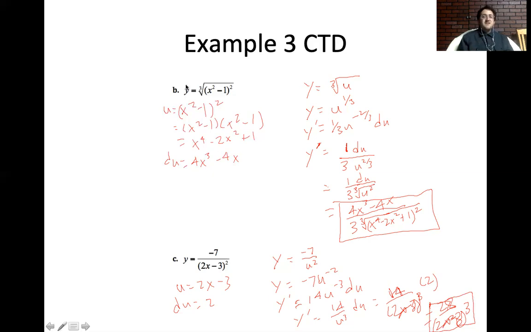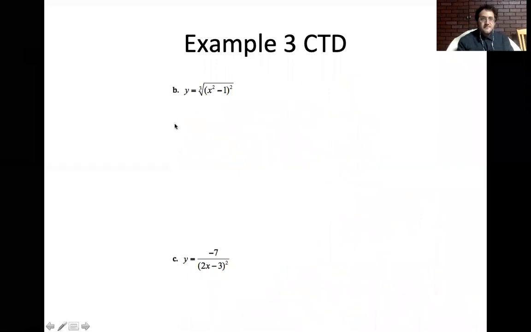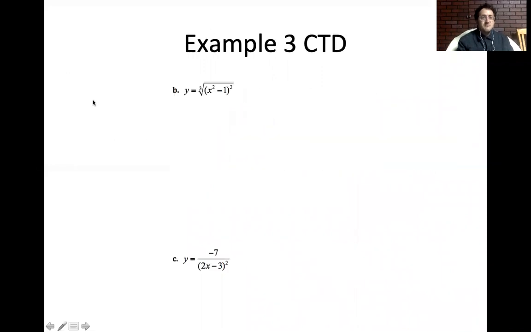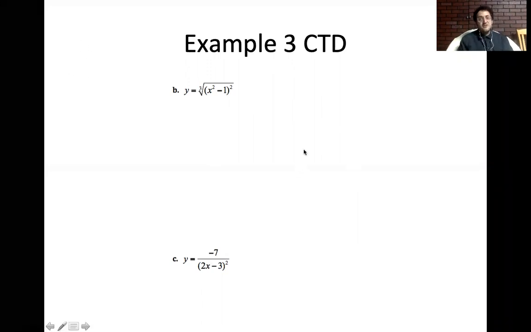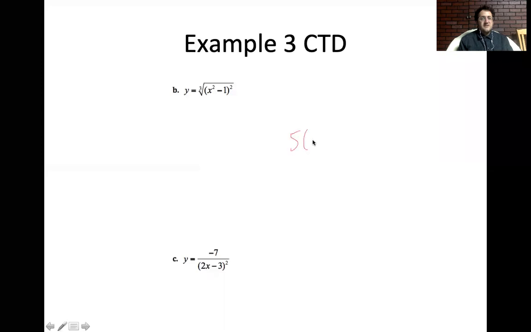So I think that's enough for today. Just one more thing, one more example. Let's say we'll go back to the level. Let's say I have 5 times x squared plus 2 to the 60th.